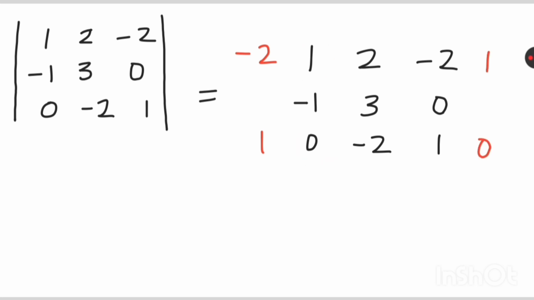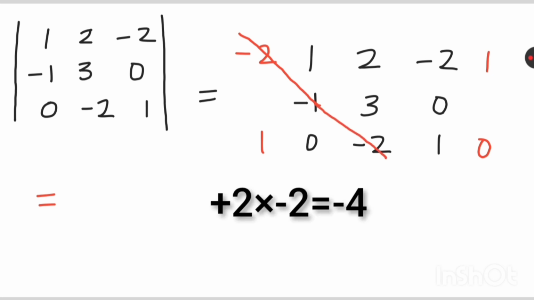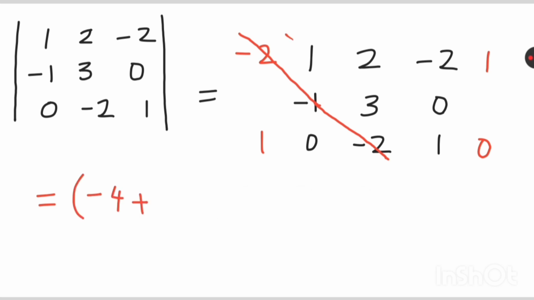The second step is you have to start from the left hand side and go as a diagonal, doing multiplication. What we have: minus 2 times minus 1 gives plus 2, times minus 2 gives minus 4. Same like that, let's draw one more diagonal line from left to right and multiply all the numbers. 1 times 3 is 3, 3 times 1 is 3, just write 3. Same like that, you draw one more diagonal line. 2 times 0 is 0, 0 times 0 is 0, so overall 0.